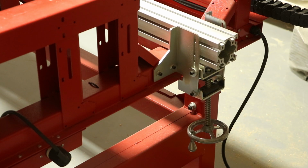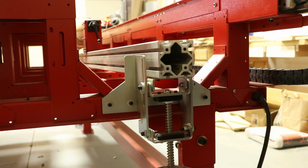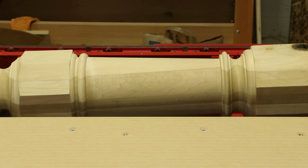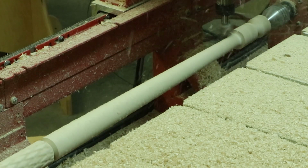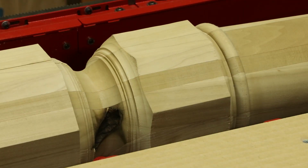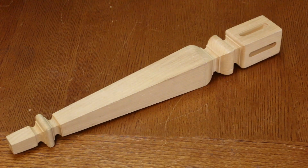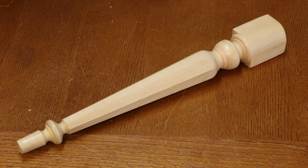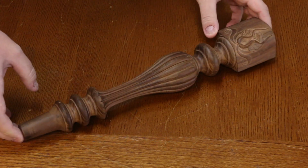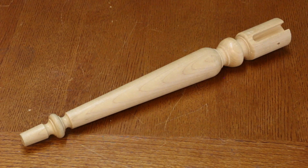An important feature of the spindle production system that is exclusive to Legacy is the articulated 4th axis. This feature tilts the 4th axis indexing center on an angle so that the cutter profiles can travel parallel to the tapered plane. The 4th axis is also an indexer and allows you to produce multi-sided spindles, such as this 4-sided spindle, or this 8-sided spindle, this fluted spindle, this rope twist spindle, and even this reeded and carved spindle. And of course, you can make a classic turn spindle as well.